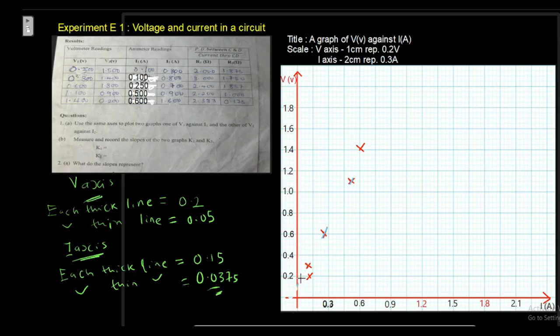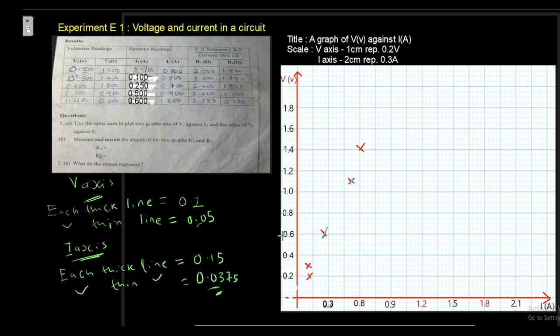And then the next one here is 0.3 and 0.1. Now if this is 0.2, this is 0.4. 0.3 has to be between 0.2 and 0.4. So now we start from 0.4 and subtract the interval here. Remember, each thin line increased by 0.05. So 0.4 minus 0.05 will give us the next one, which is 0.35. Subtract another 0.05, you have 0.3. So 0.3 is around here. And don't forget we already got the position of 0.1 on the horizontal to be around there, so that's how we mark this down.